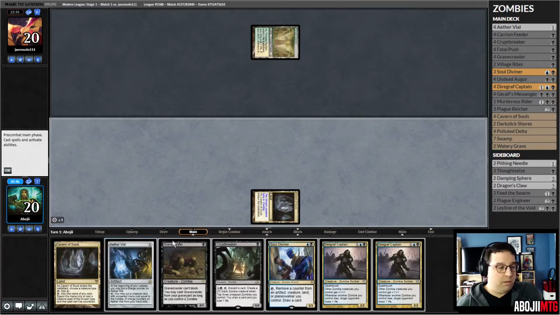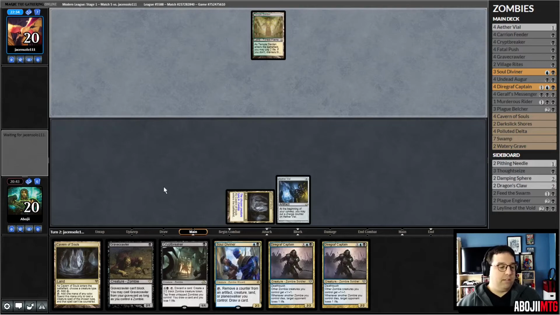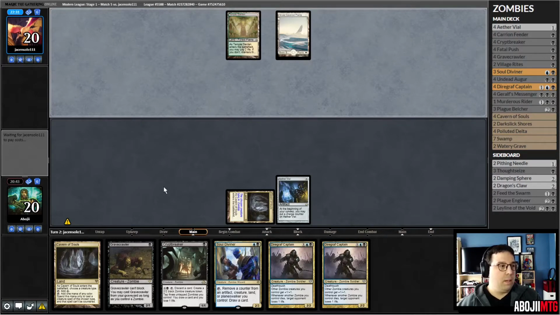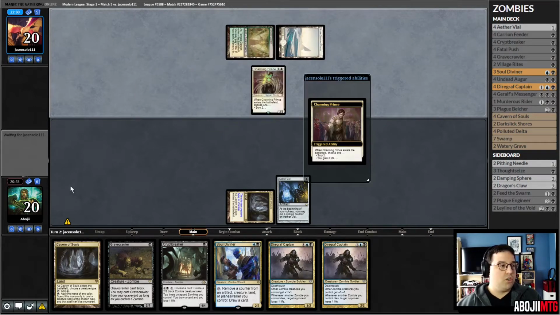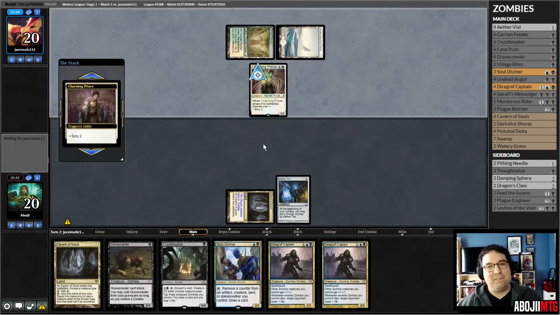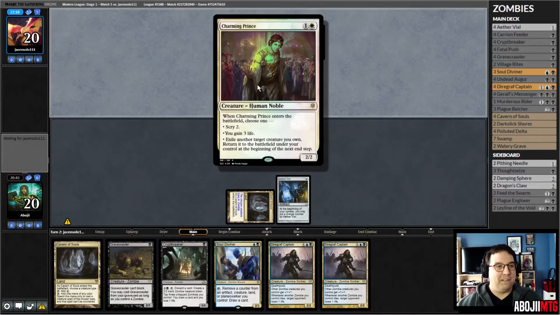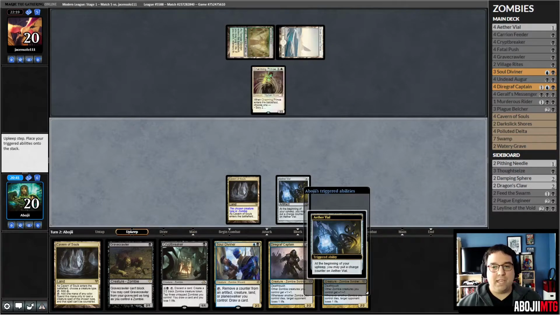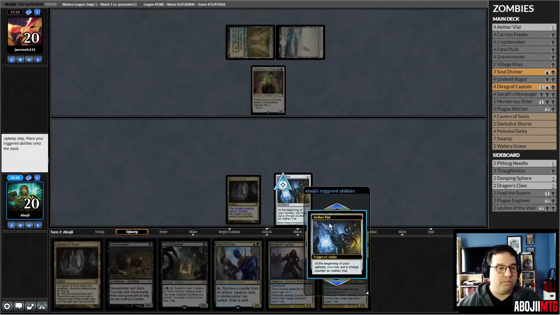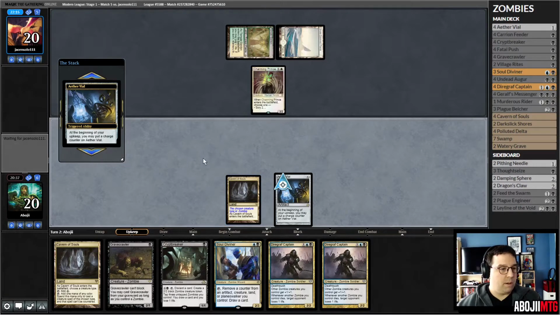Okay, Cavern of Souls on zombie. Aether Vial out. Pass it back. A Charming Prince. A foily Charming Prince. Foils on MTGO just look... Some of them look okay. I like my full art lands. This looks atrocious. He scried with the Charming Prince. He put 2 of those cards on the bottom of his library. Good news for us.